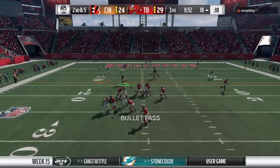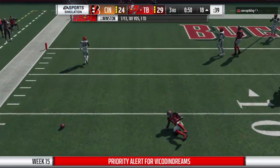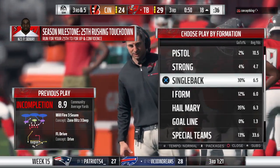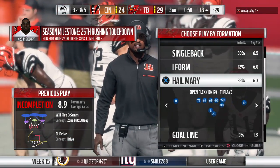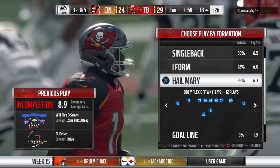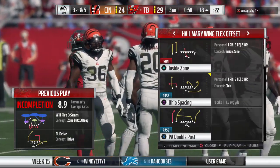They'll try to throw now. Winston. And incomplete there. A nice hit jars the ball free and brings up 3rd down. Well, not to get too overcritical there because he knows what he's doing, but his shoulders looked a little off kilter there when he threw that. I don't think you're being overly critical there. You're just analyzing it, and he gets those shoulders right. That pass will go from incomplete to complete.